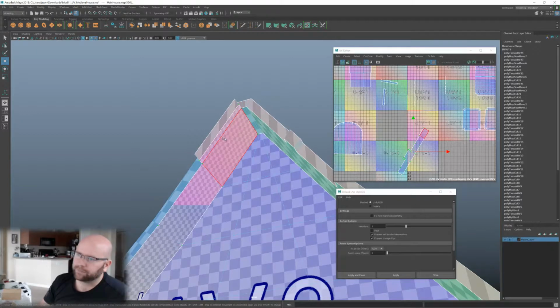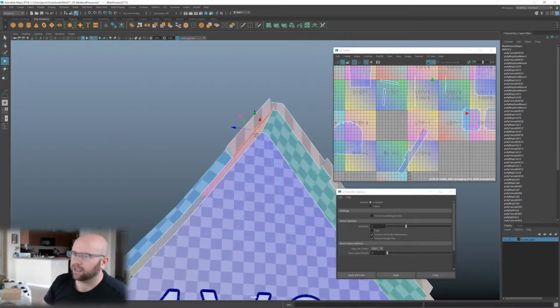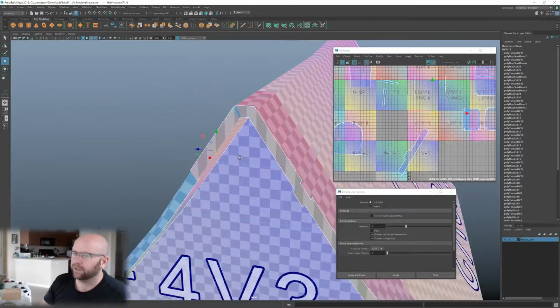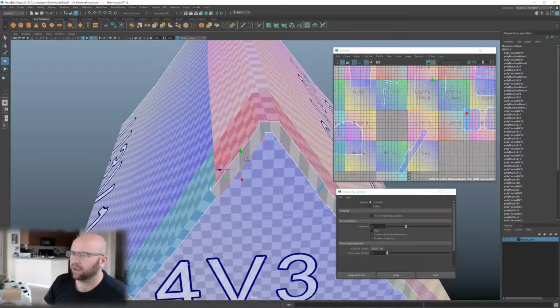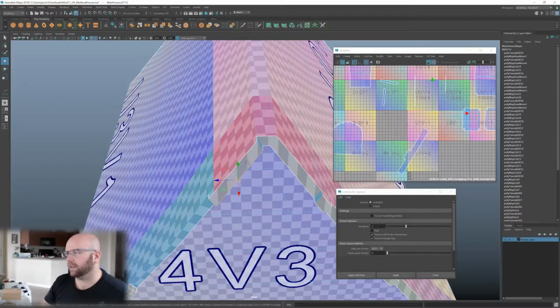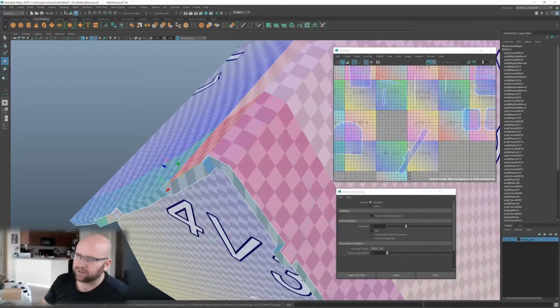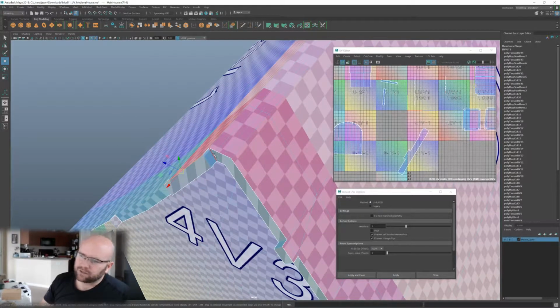Okay, so now here, again, let's see. You know what? I'll attach it to the top. I think, yeah, let's try that. Let's attach it to the top. So let's actually move and sew right here, but let's make sure that it's got seams where it needs to have seams.